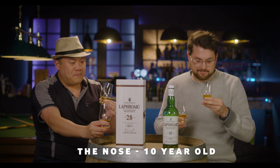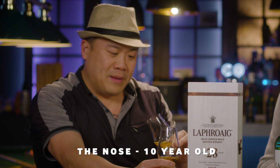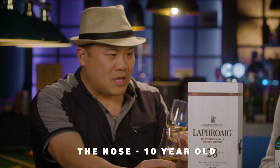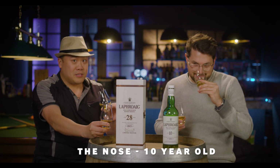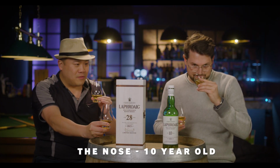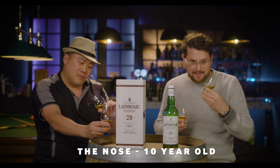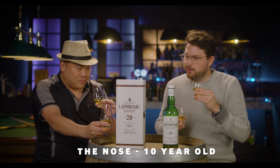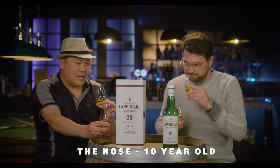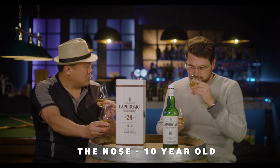So Laphroaig, one of the most distinctly flavored whiskies. I mean, iodine, kelp, seaside salt. Burning hospital. Burning tires, like in a Mad Max kind of situation. Band-Aids. And then that typical peat, that earthiness. Like the medicinal herbal, almost like a Jägermeister a little bit, but watered down, you know what I mean?